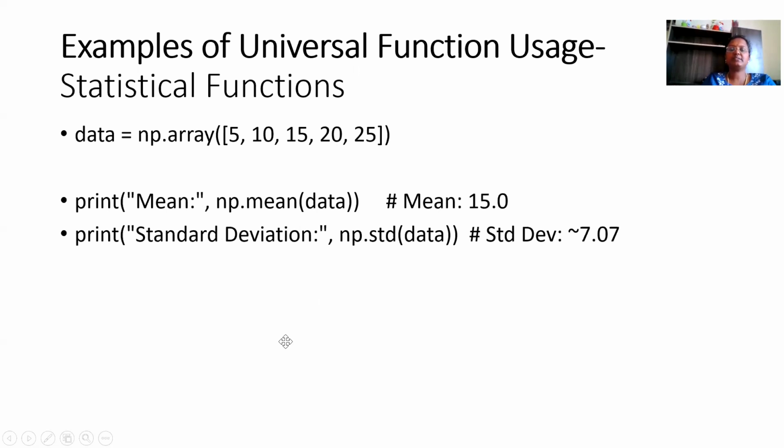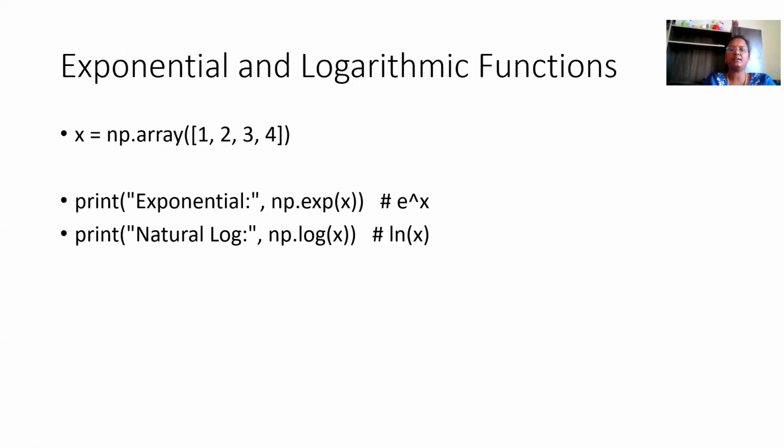Here we will see an example for the statistical methods. So here you have the data array, the data in the format of an array. Simply by mentioning np.mean of the data, you can find out the mean value. Likewise, the standard deviation, np.std of that input value, will give you the standard deviation. You don't need to apply any mean formula or standard deviation formula. Directly you can perform this using these functions.